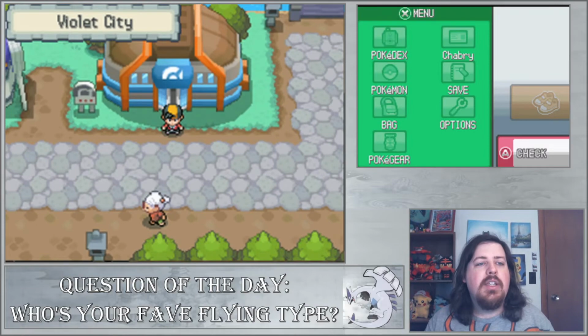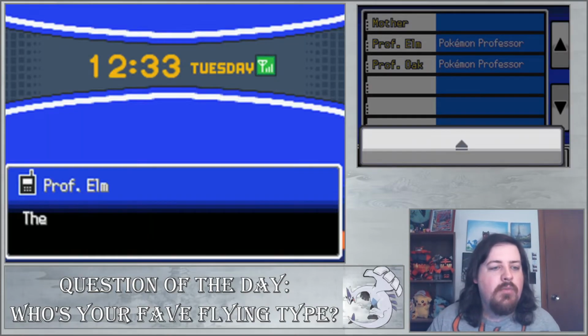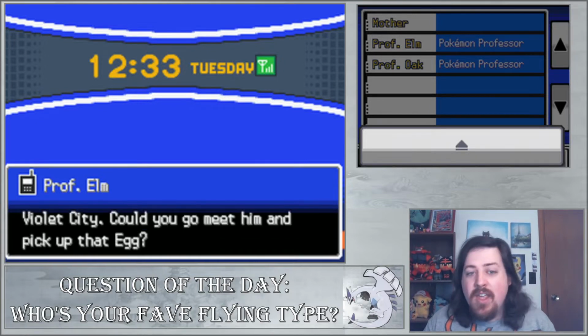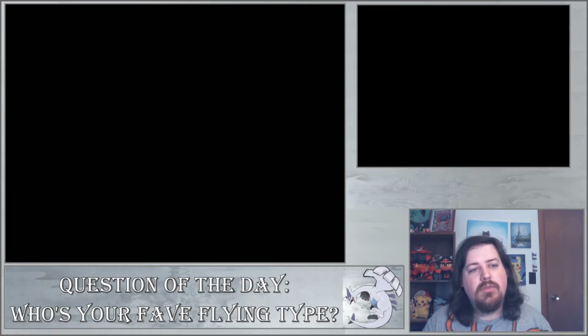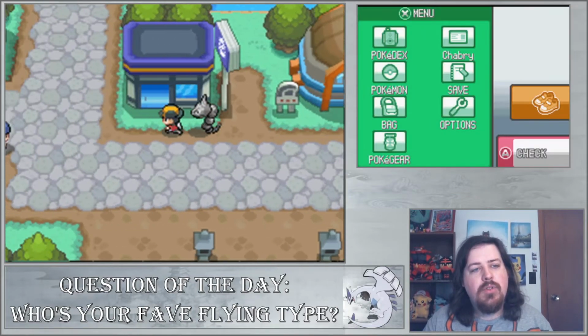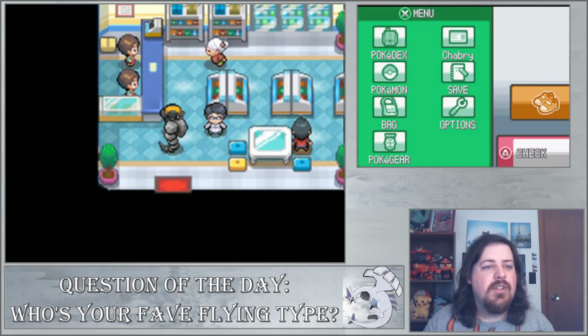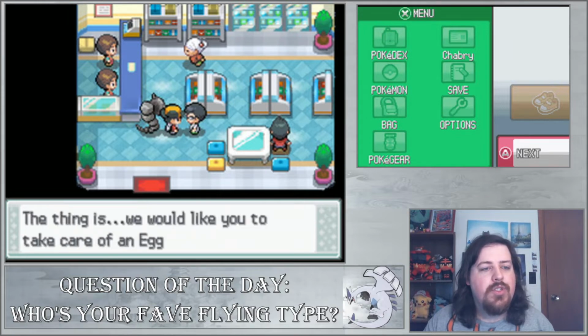So now, as we leave the gym, we're going to get a phone call from Professor Elm. And he's going to tell us about the egg that he was researching. He needs us to go to the Pokemart and pick up the egg. So that's what we're going to do now. Let's go grab this egg that his assistant is holding on to for us.